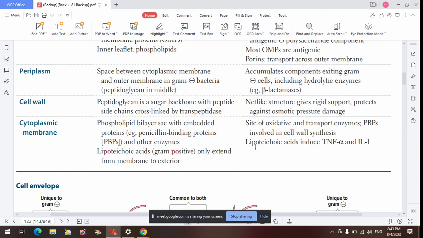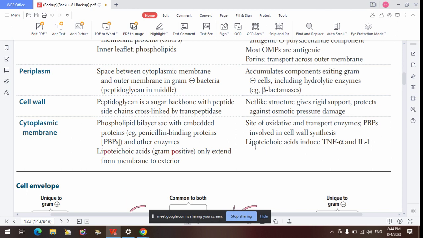Now, the transpeptidase is more like a broad family. We have what we call penicillin binding protein. Penicillin binding proteins are enzymes. Please don't get confused: when we say penicillin binding protein, proteins can be enzymes. So penicillin binding protein is an enzyme that has transpeptidase activity. That is, it can cross-link peptides in this peptidoglycan cell wall.